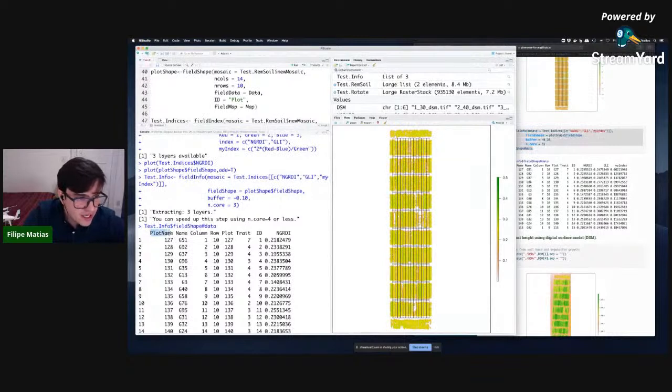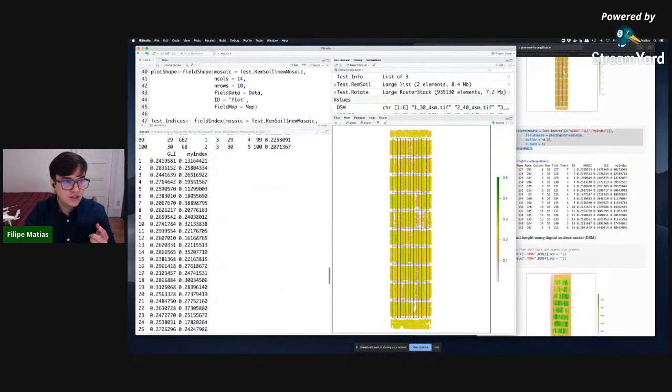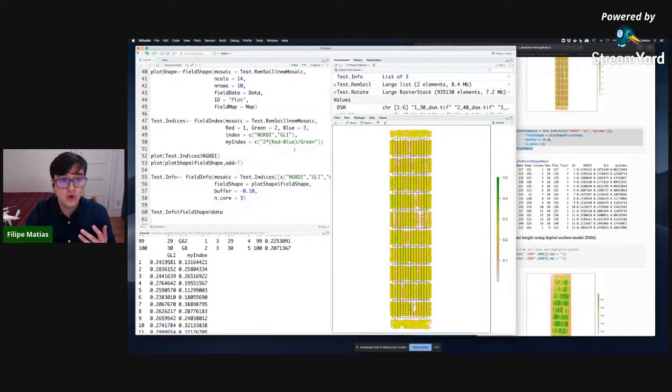Again, we have plot name. This is exactly the information from the field, the CSV file that I had from my field. And now we have new columns here with the average information per plot of any GRD and also GLI, my index, or any other index that you want to extract.